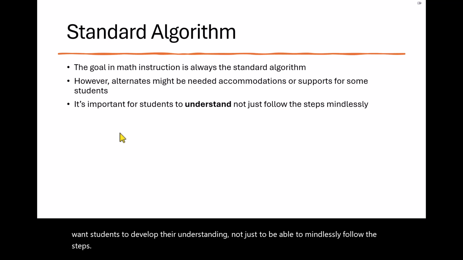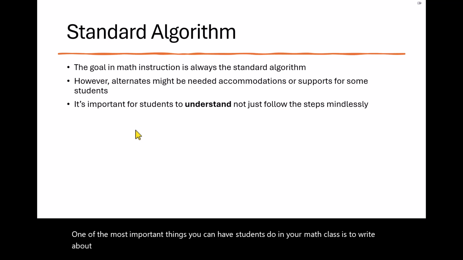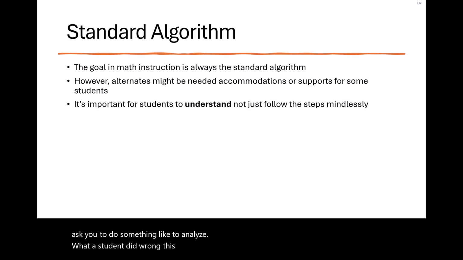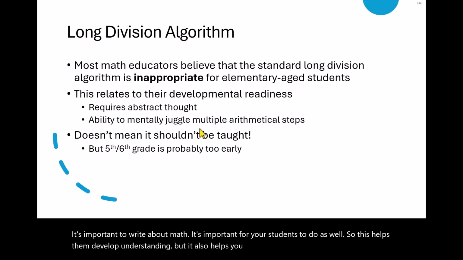One of the most important things you can have students do in your math class is to write about math. This is why in my math class for you, there are several times where I ask you to do something like analyze what a student did wrong. This is why I have you write in discussion boards in every module. It's important to write about math, and it's important for your students to as well. This helps them develop understanding, but it also helps you assess their understanding.